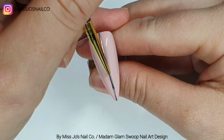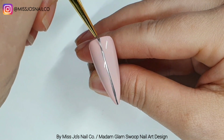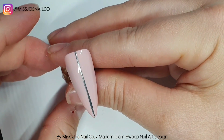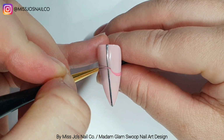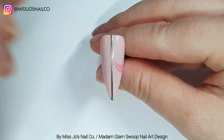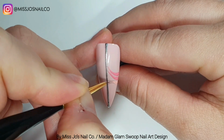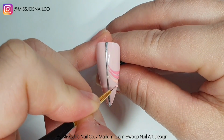but I would blame the fact that I was a bit shaky, but I just did a wonky line. That's it. But these chromes help line work. They'd be a good thing to practice line work with, because they just seem to improve it somehow. I don't know how, but they do. The edges stay really crisp for some reason. So I'm guessing it's to do with the consistency of the product or whatever. I don't know. I'm not a scientist, okay?